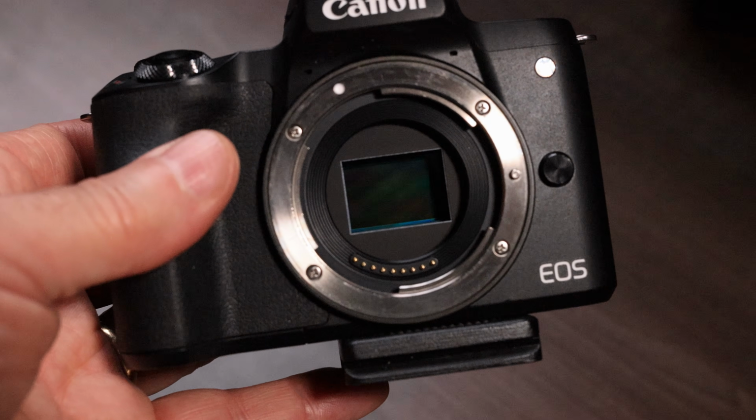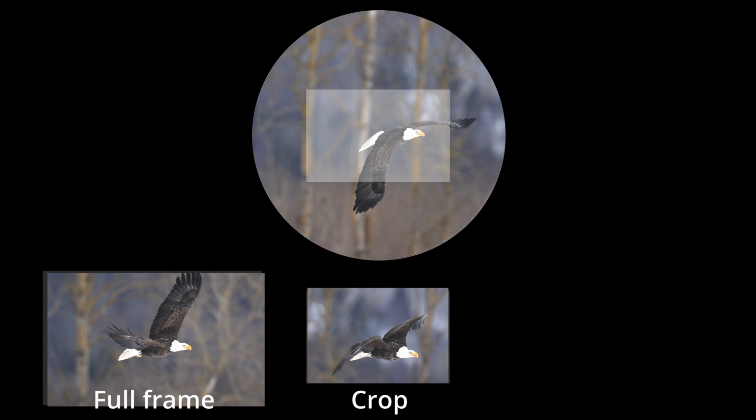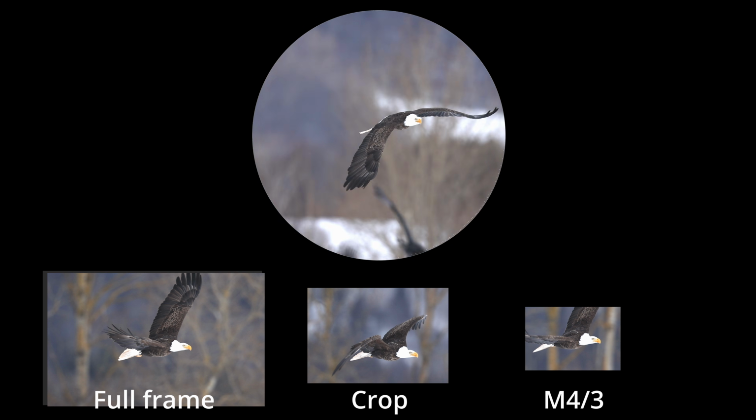Another factor that increases the apparent motion in the field of view is having a smaller sensor. APS-C or crop sensors or micro four thirds or even the smallest sensors in bridge cameras capture a smaller field of view. So movement across the field of view speeds up.